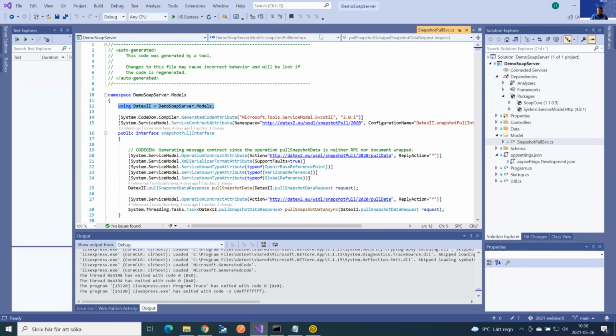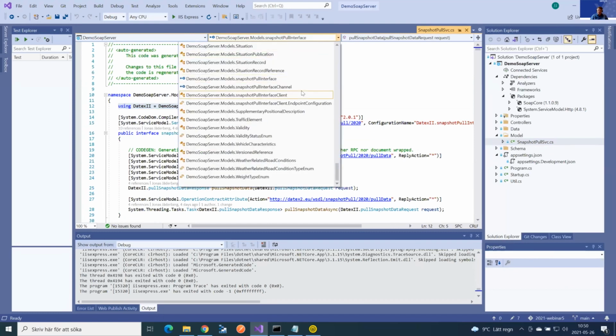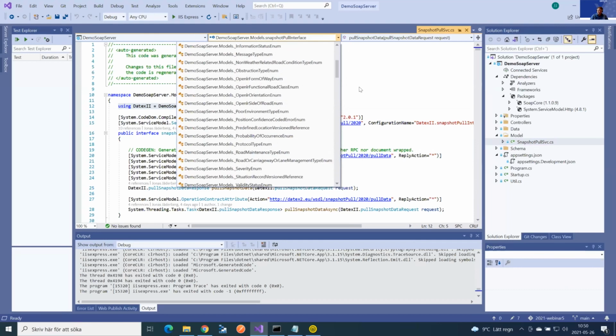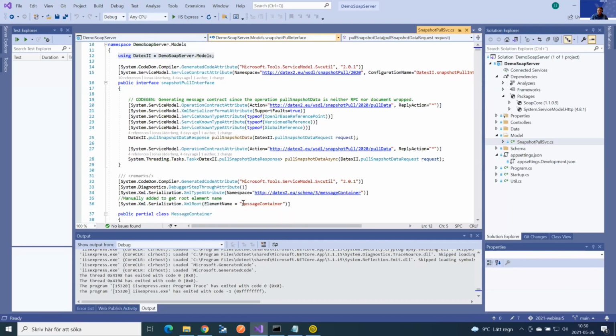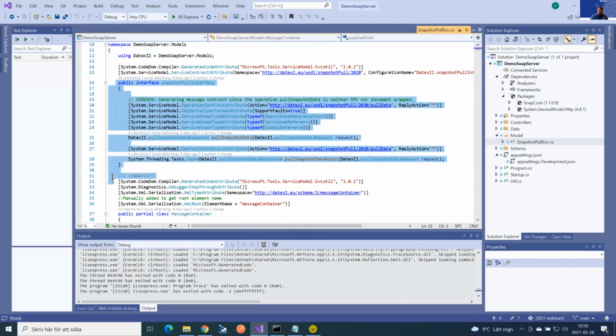What do we have more in this file? Well, it's a long file with all the classes you need from your profile and your exchange. So here you have traffic element, situation, and so on. Things that we know from classes in the UML model. And we also have one very useful thing here. In the beginning, we have an interface.